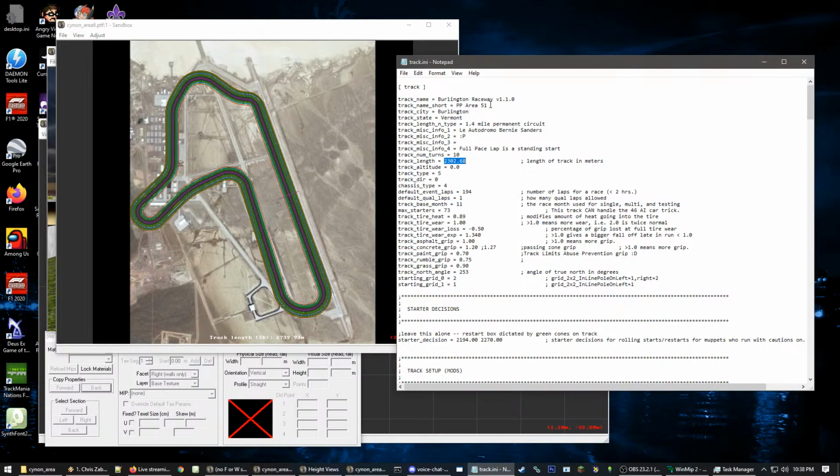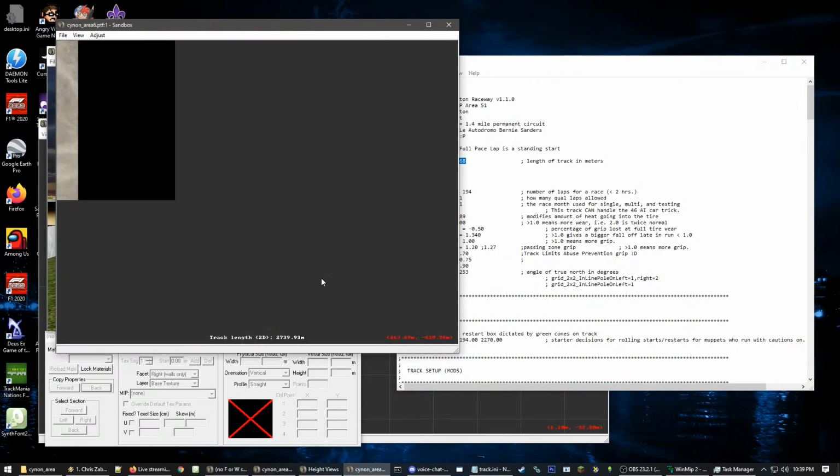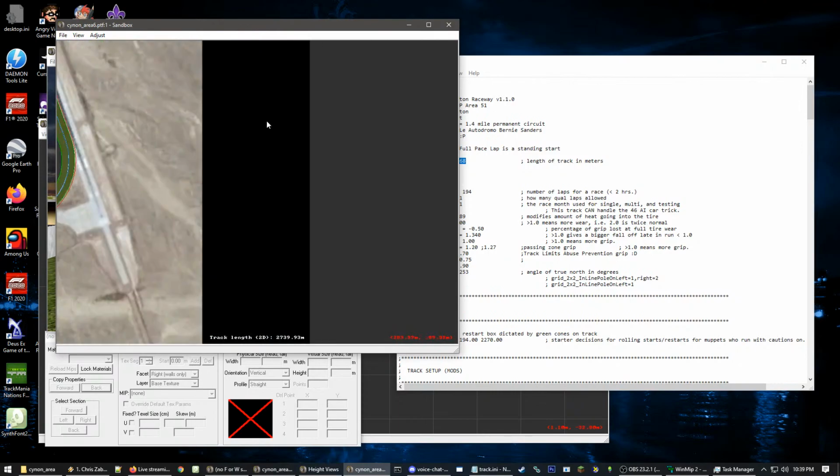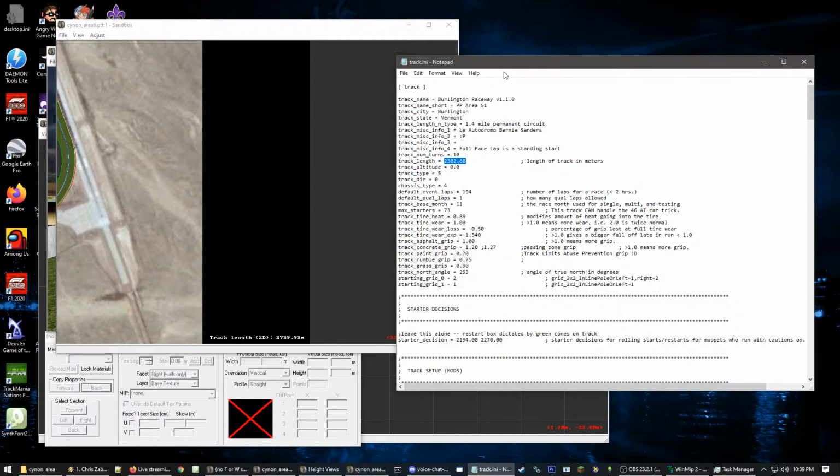Okay, so this right here is the drop down name that it'll show up as in NR, and this little value right here is the exact length of Burlington in meters, and NR will do the conversion to miles for you, so you don't have to write in the length of the track in miles by doing like 0.5 or whatever for a half-mile track. You don't have to do that. Where does this distance come from? This track length of 2739.93, which I'm just going to write in right now.